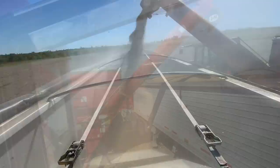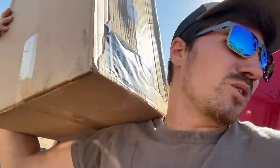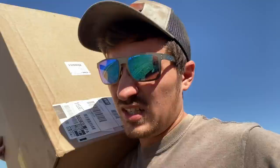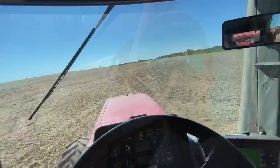And this is why I'd like to have a bigger grain cart. At least like a 750 or something. Got our new air filter for the combine this morning. But if I had a 750 or an 850 bushel cart, I could fill the combine in the cart overnight, have a truckload sitting waiting for me in the morning. But oh well, we'll make do with what we got. I gotta say, they didn't exactly give you much room to put filters in one of these cabs.